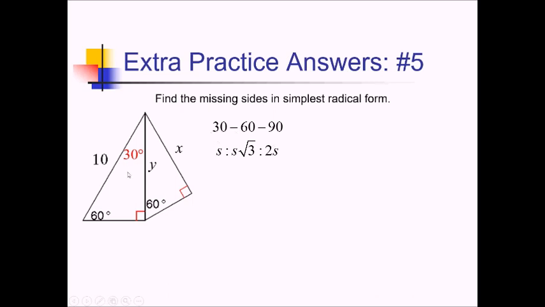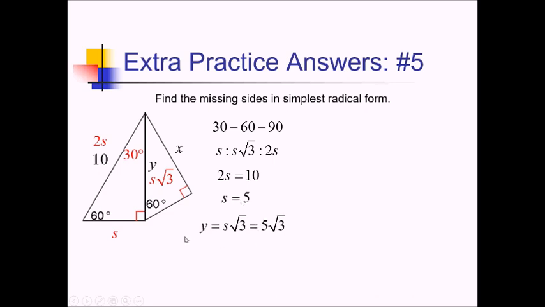Let me label that left triangle with those sides. So s is going to be across from 30 degrees down here. Across from 60 we have s root 3, and across from the right angle, 90 here, we have 2s. The only side they gave us was this 10 side, and that's equivalent to 2s. So I can write 2s equals 10, which means, dividing by 2 here, that s equals 5. Well, that's going to help me find y, because we said that y is equivalent to s radical 3. So that means that y is going to equal 5 radical 3.